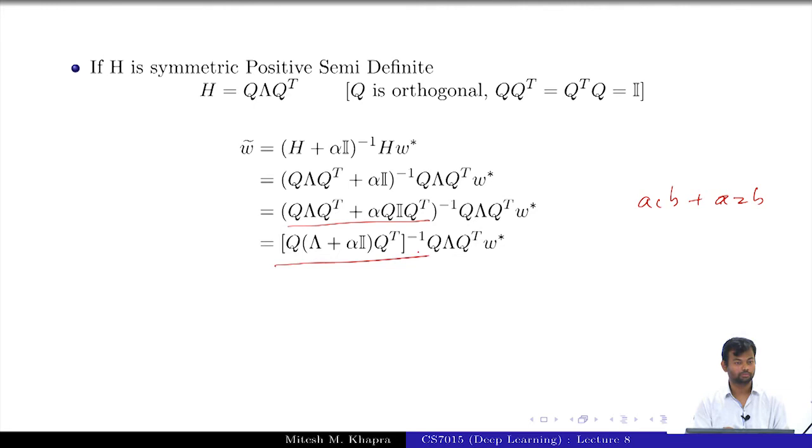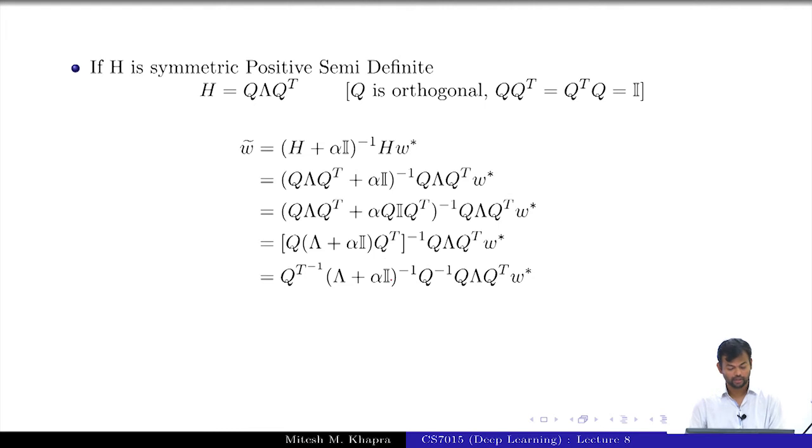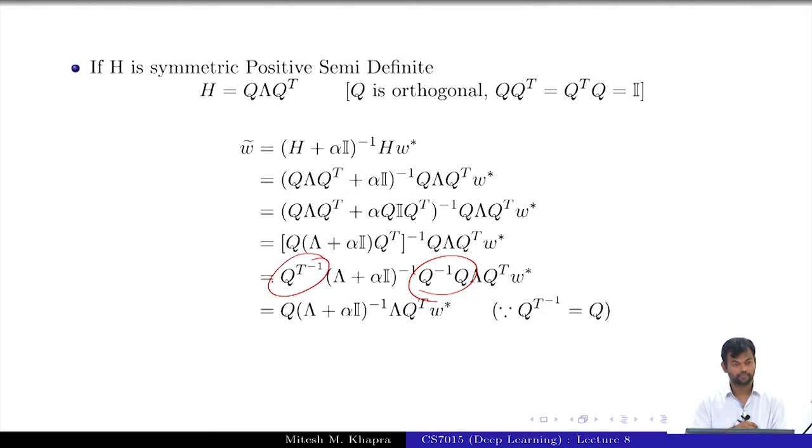This is of the form ABC inverse. So I'm going to write it as, and the inverses are neat, right? Okay. Is this fine? What will happen to this quantity? I. What is this quantity? Q. And this is what I am left with, but there's still something more I can do, I guess.